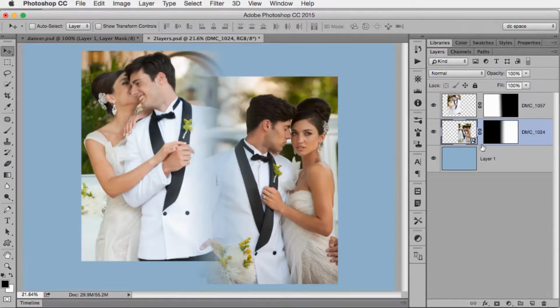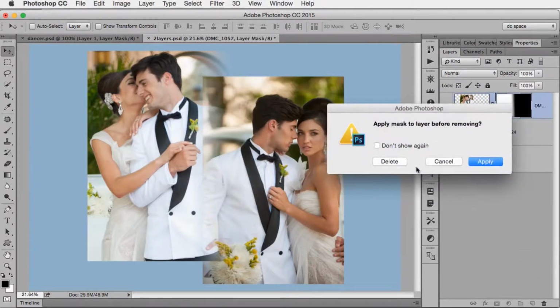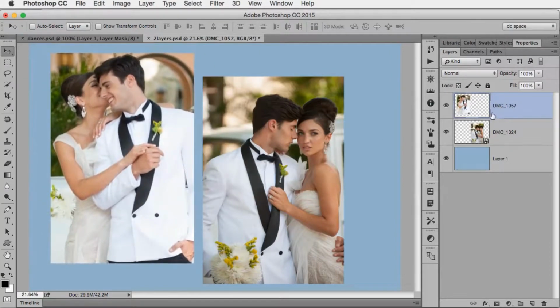So this is a fairly typical situation where you're trying to do something, but if we look at the overall document, think about the fact that these two layers are still complete. I haven't deleted anything. They're still there. So if later on I say, you know what, I don't really like this faded look, I take this layer mask and throw it away, and I take this layer mask and throw it away, and I'm right back where I was at square one.